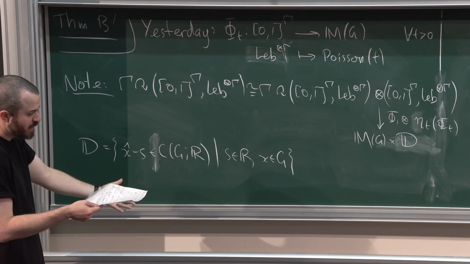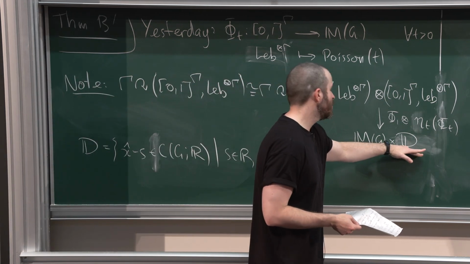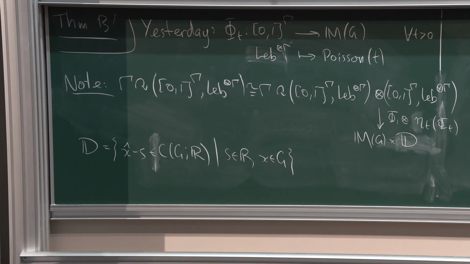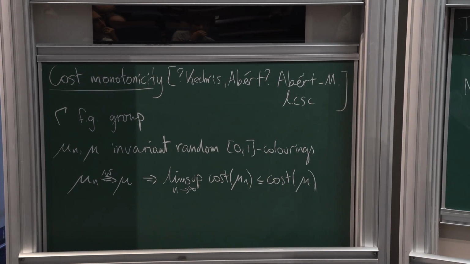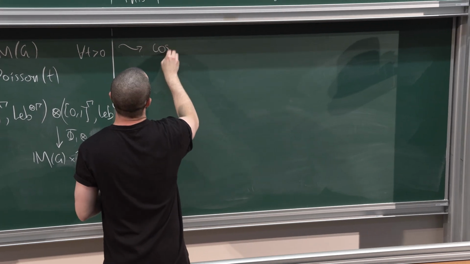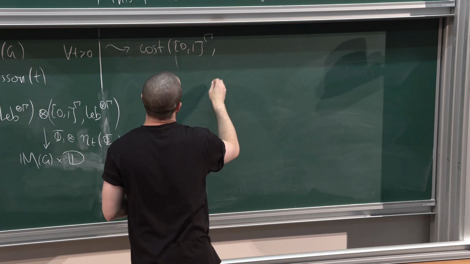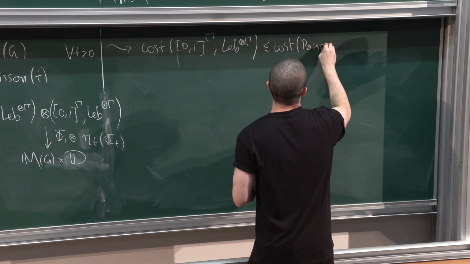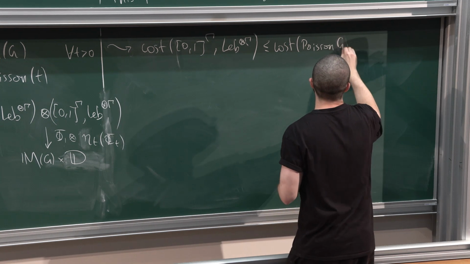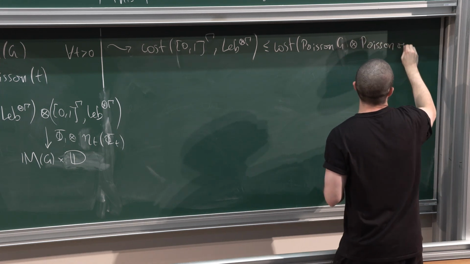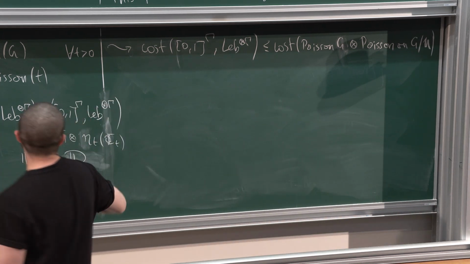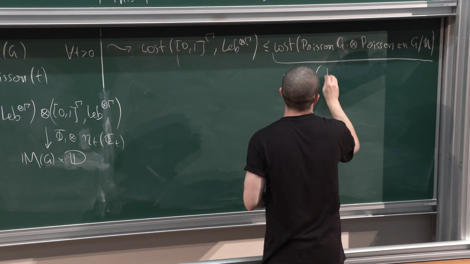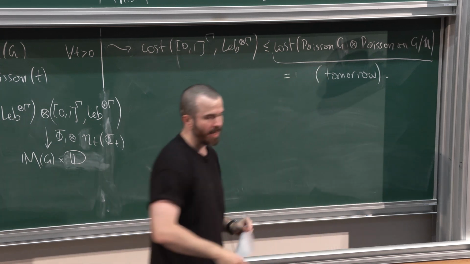And what he ends up with in the limit is some Poisson point process on this space, which turns out to be concentrated on the homogeneous space, this G mod U. And if you plug all this into the cost monotonicity and you use the upgraded version that I had to do with Mikolaj, what you end up with, sorry, this was all very fast, is that the cost of the Bernoulli shift is at most the cost of the Poisson on G, and after you do this identification, you can really think about it as the Poisson on G mod U. And this thing, we know the rank gradient is controlled by it, and so if you show that this thing is 1, which is what you'll see tomorrow, hopefully, then you get this whole vanishing of rank gradient.